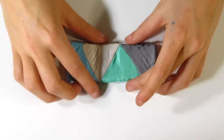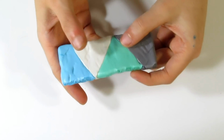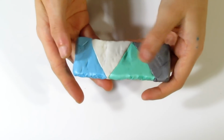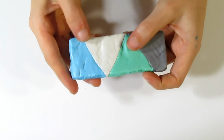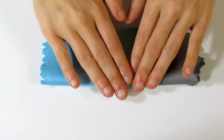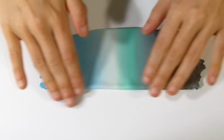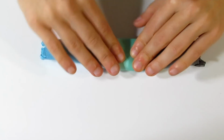So we've got a skinner blend here, and I have silver Kato, the green colour mix that we have, pearl white, and the blue colour mix that we have. And I'm going to turn this into a skinner blend. Like that. Okay, so now what we want to do is we want to fold that in half and in half again.